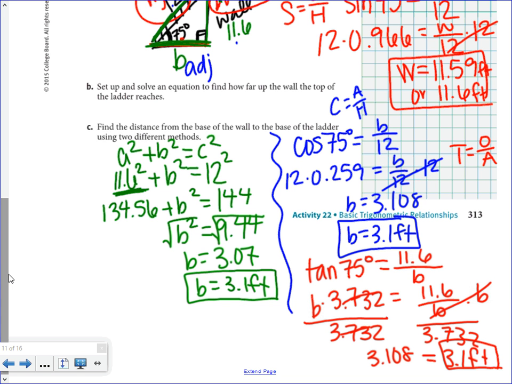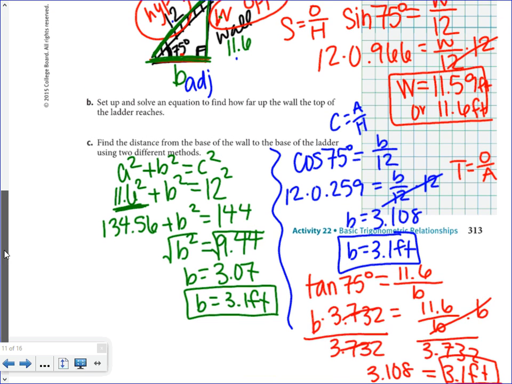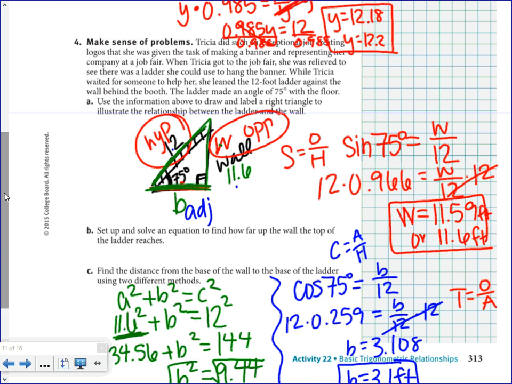Now, I don't care on your quiz and on your test. It doesn't matter if you use Pythagorean theorem or trig. You just can't go making up angles and making up side lengths to be able to use one or the other. You can only use the information that they give you or that you actually find using the correct mathematical information. So let's say you didn't want to use the 75-degree angle. You wanted to use the angle up here, which is 15 degrees. Is that allowable? Absolutely. Go for it. If you want to use that 15-degree angle, go ahead and do it. Your ratios are just going to be set up a little bit differently than mine are.